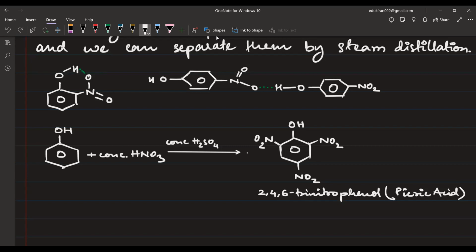I hope you guys are practicing the reactions, okay? Not just reading the organic chemistry notebook. I hope you guys are writing the reactions and practicing it at least on the days that you have classes, before the class, after the class, or the next day. Between your two classes, you should have written the reactions at least 2 times, whatever reactions you have done in this class, and then the next class. Otherwise, you will keep forgetting the things. And at the end, you will be feeling like organic chemistry mein to sab ratna padta hai.